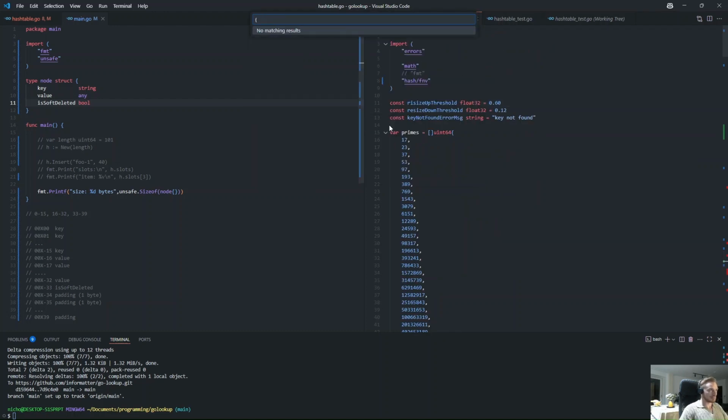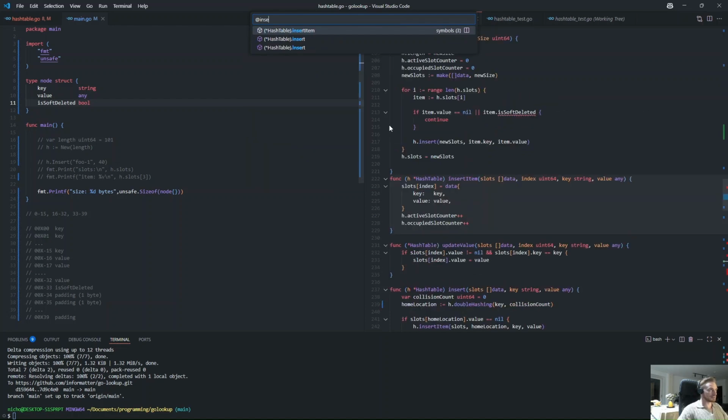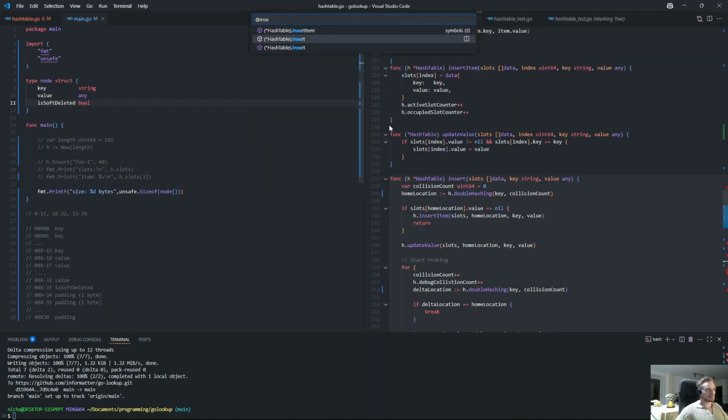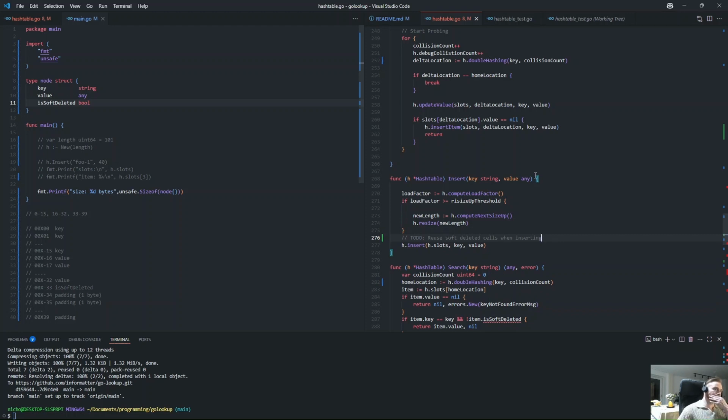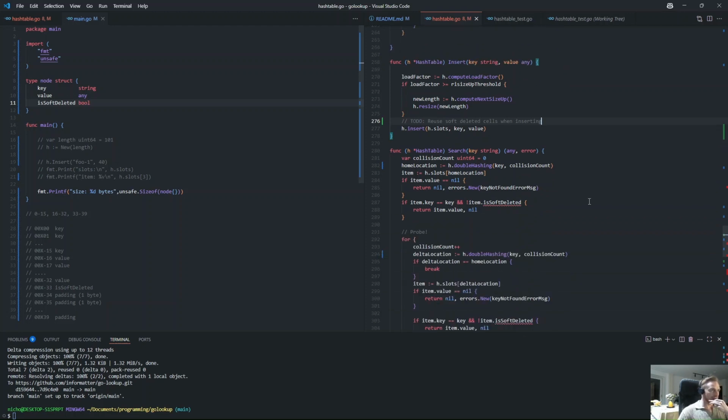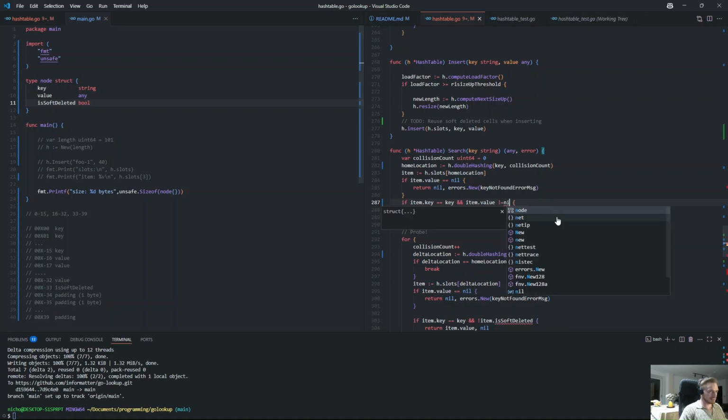Okay, I'm going to do it here. So let's do this first. For search, I can say if value is not nil, it would be the same, and item.value does not equal nil.